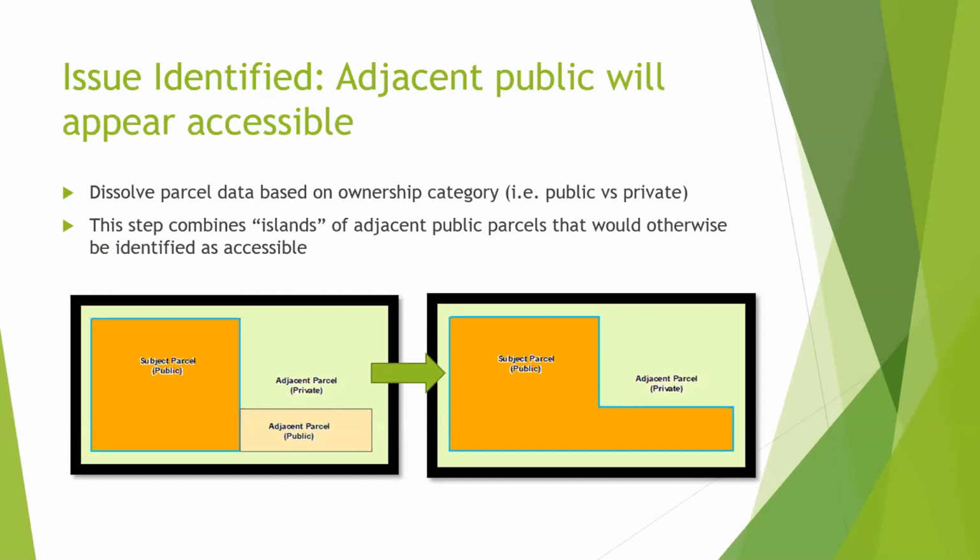Throughout the process of developing the algorithm and making these results, I ran into a few hiccups, and I'll talk about these next. The first issue is the potential for landlocked public parcels to appear accessible if they are touching other landlocked public parcels. This is just due to the math I was talking about earlier. To solve this problem, I dissolved the parcels using the ownership type as the dissolve attribute. This way, touching parcels with the same ownership are now one big parcel, and the entire chunk can be classified as either accessible or landlocked using the algorithm I developed.